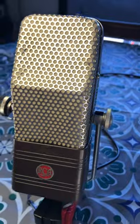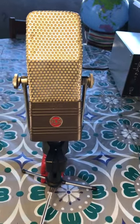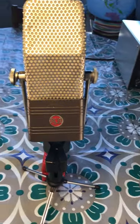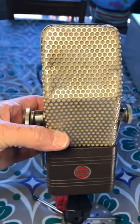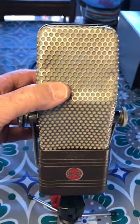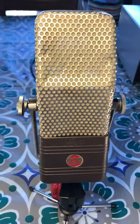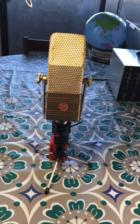RCA 44 ribbon microphone. And I don't think I could hold it very long because it weighs, I'm going to have to weigh the darn thing, but I think it's around 10 pounds. I can see, testing these ribbon microphones, why the mic booms used in motion pictures in the 40s and 50s were so large and heavy.